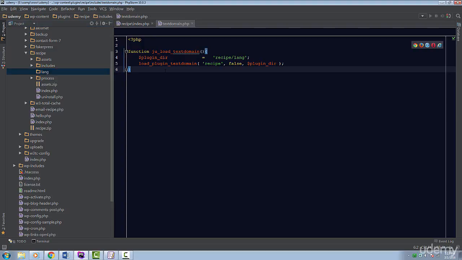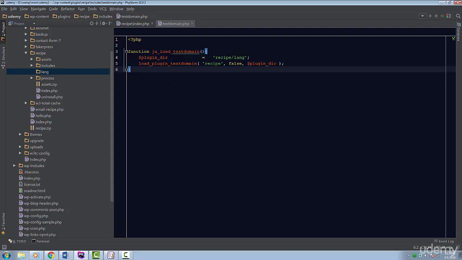However, we don't have any translations. Despite this, WordPress won't throw any errors if it can't find a translation. Now it's time to start generating some translations for our plugin. There are three important files when it comes to translating plugins. That's the mo, po, and pot files. Each of these has a purpose in our plugin. The pot file is a template that contains all our translations.